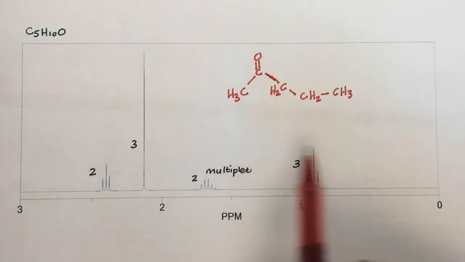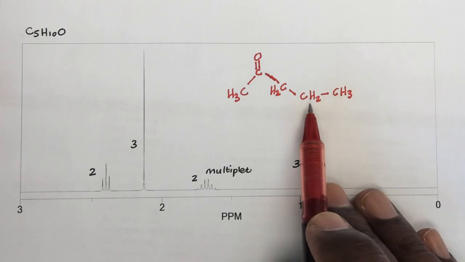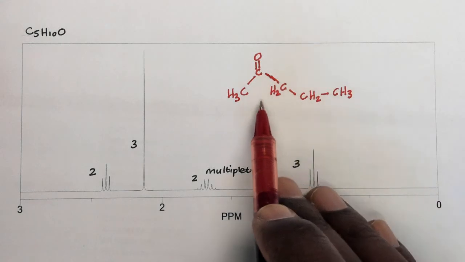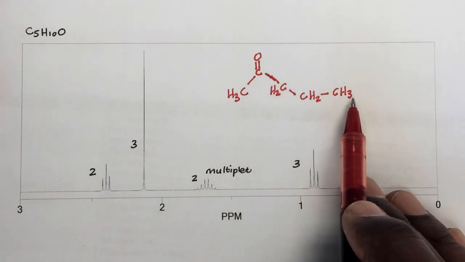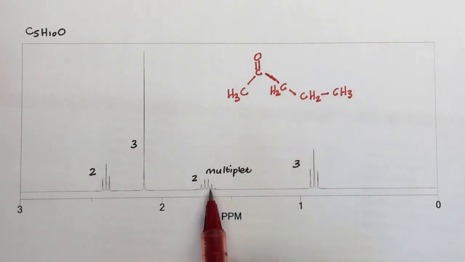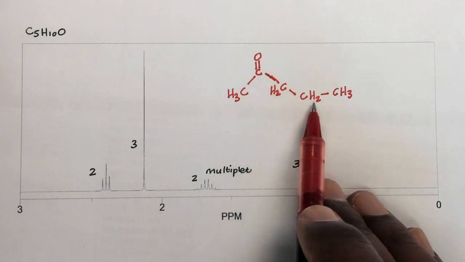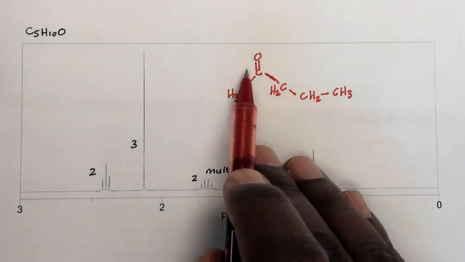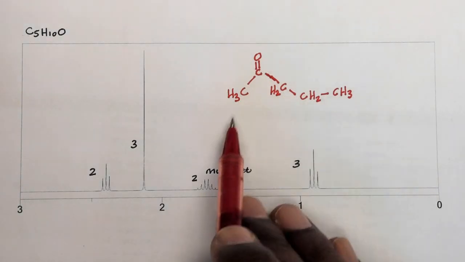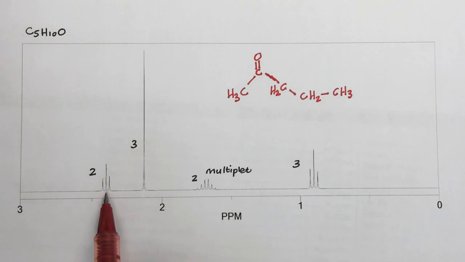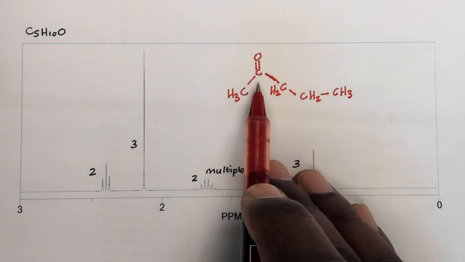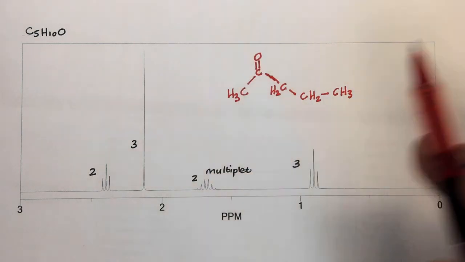If I look at this structure again and try to make sense of the spectrum, this should be a triplet in the methyl region. It is. This should be a multiplet because it's next to the CH2 group and the methyl group, so there are many protons here, two different kinds of protons, 3 and 2. This should be a triplet, next to a CH2 group and not next to another protonated group. It's slightly deshielded because of the carbonyl group, and that's what you find here. The CH3 group is a singlet because it's not next to a protonated group, and it's slightly deshielded because of the carbonyl group.